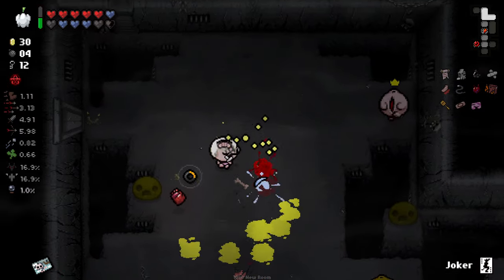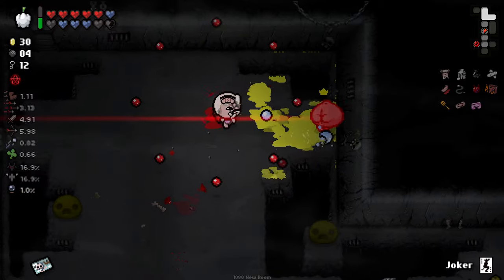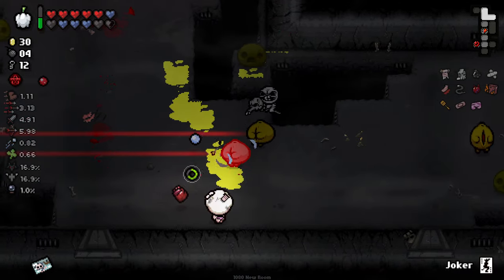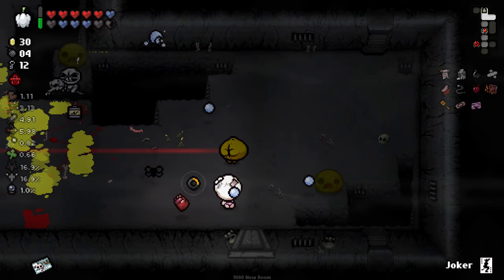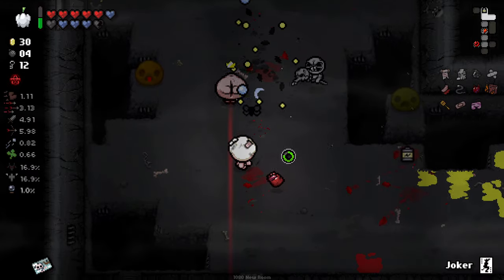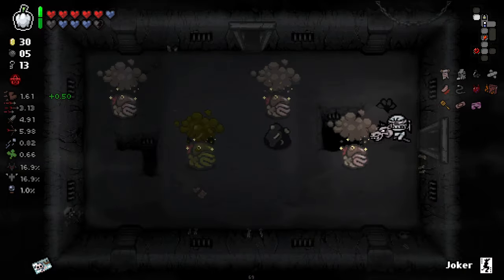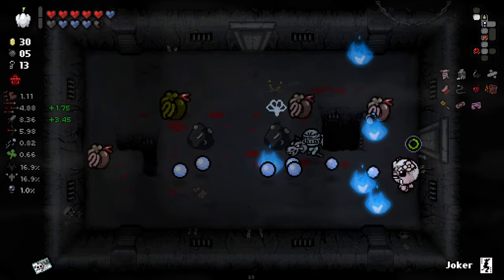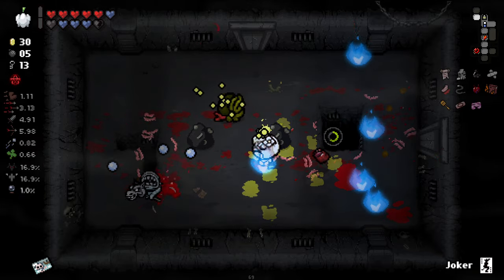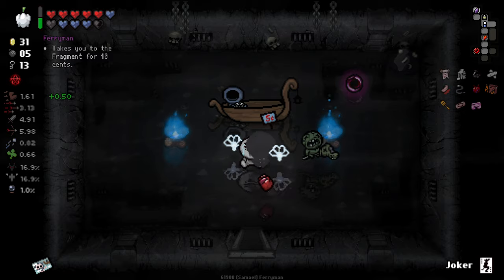Ooh, this is a tricky one. Isaac's heart against lasers is never a good combo. Just take out all these first. Thank you for the battery. Ah, you bastard. Okay, we're all good, we're all good, we're all good. Okay. An unnecessary risk for this run, but a fun one. Hey, here we go. Right.